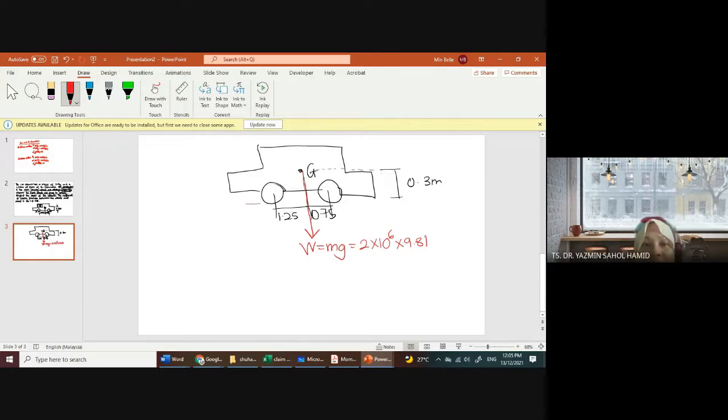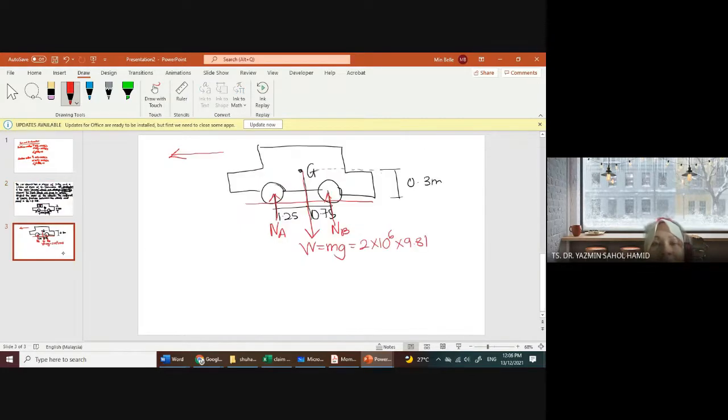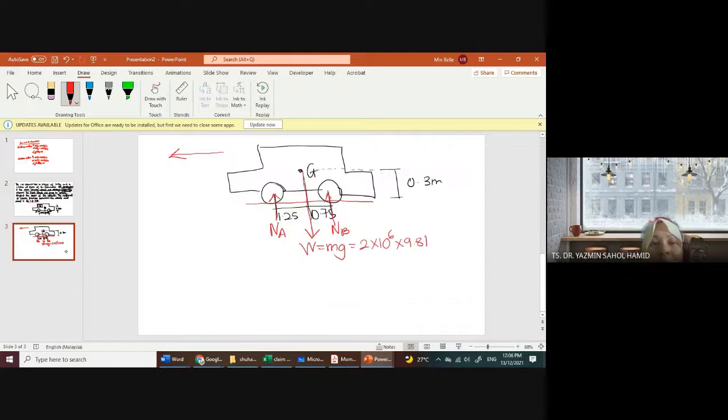Okay. Apa lagi ada? Okay, dia ada sebab wheels ni dia ada friction. So dia ada normal force. So kita ada NA kat sini. Normal force dia, wheel dia. NB kat sini. Dalam soalan dia suruh neglect dia punya wheel punya weight kan. So kita neglect lah. Okay, dan kereta ni menghala ke arah sini. Okay, that's why saya lukis gambar driver ni kat depan ni ya. Okay, so the next is ada coefficient of friction. Berapa dia? 0.25. Tapi dekat mana? Wheel A ke wheel B? Dia kata wheel A free to rotate.